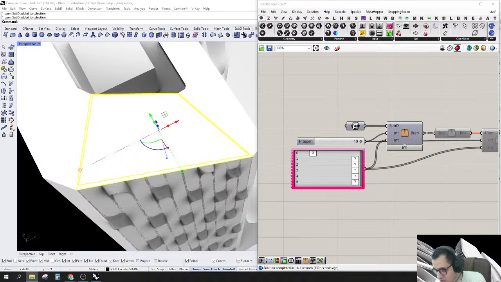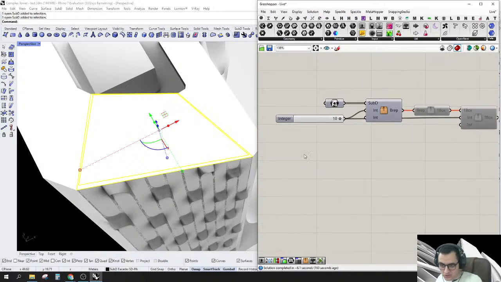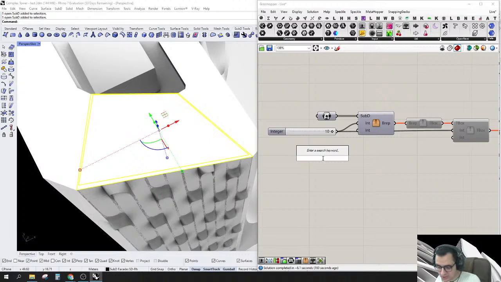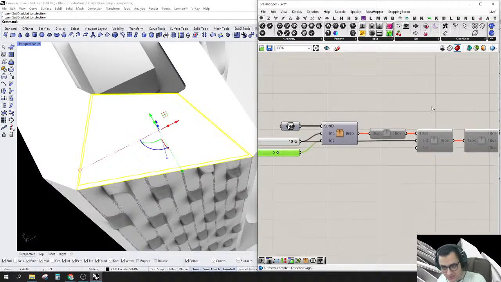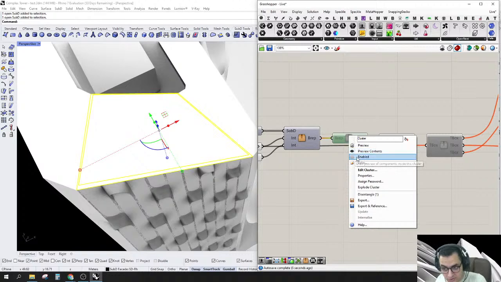I only need to, let's say, I don't need this number. Maybe I will need only like 5 or something small. I don't need something big. Okay, and enable this, of course.